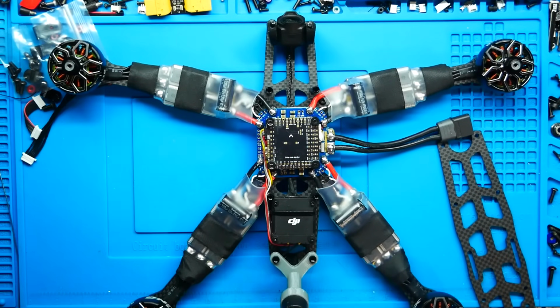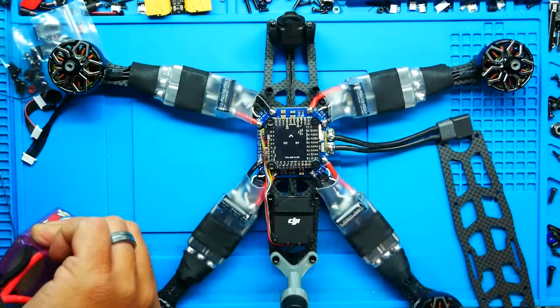Alright, so I'm going to jump into Betaflight and set this up. I'm going to put these on charge, and then we're going to take this for a spin and see how she does. Alright, pilots, so I've got it done. I've got it built, and here it is. Look at this thing. It's freaking bananas.